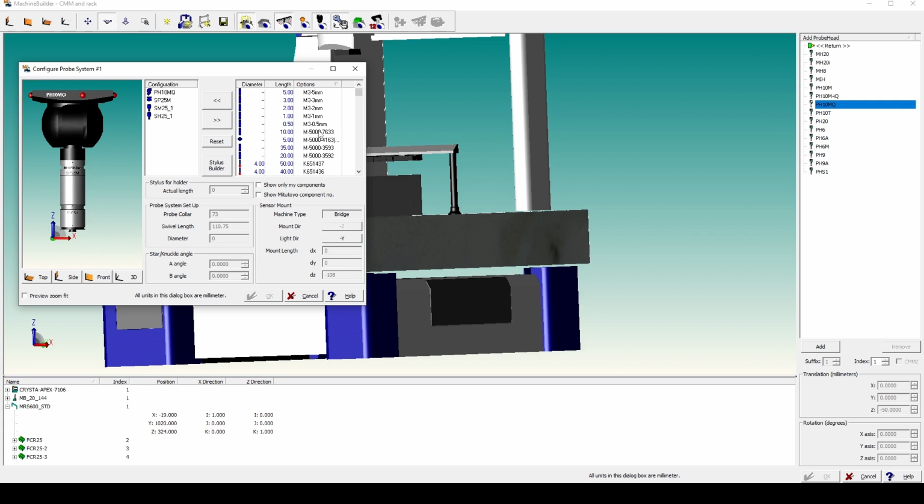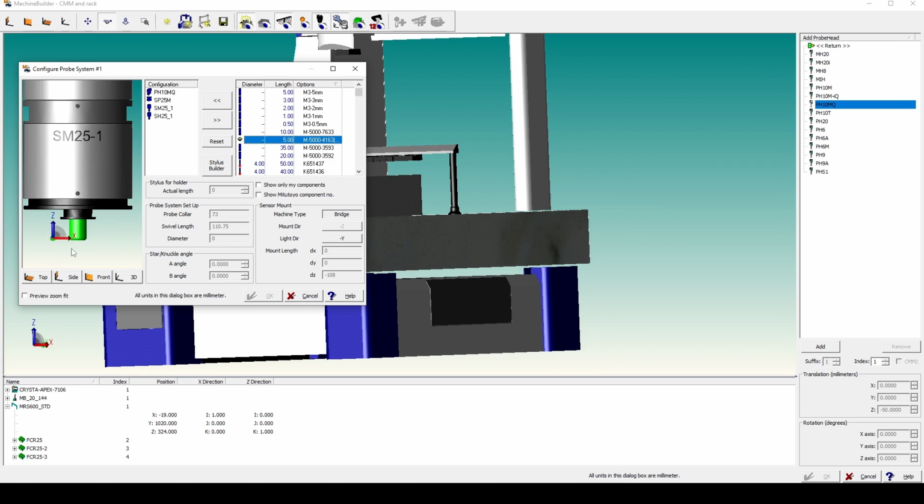And now SP25 is using an M3 thread, but of course our CMM was using TP20 before, and we had lots of probes. So to use them, we have to use a converter from M3 to M2.